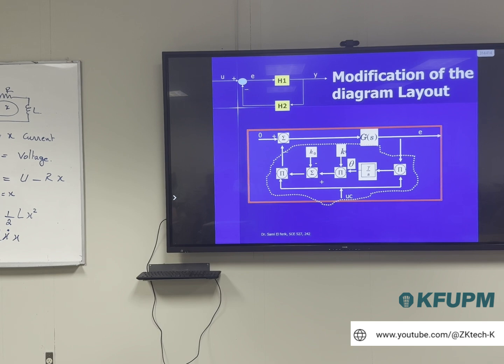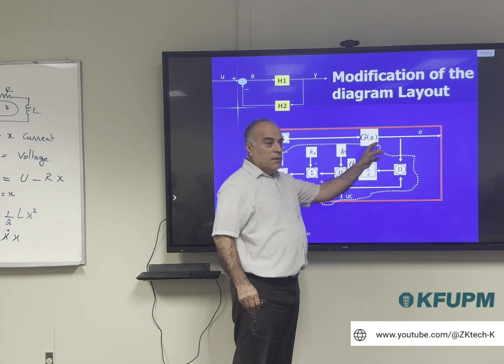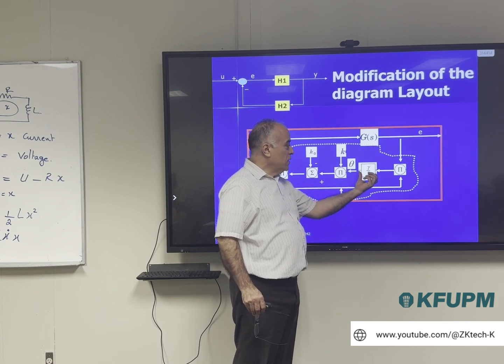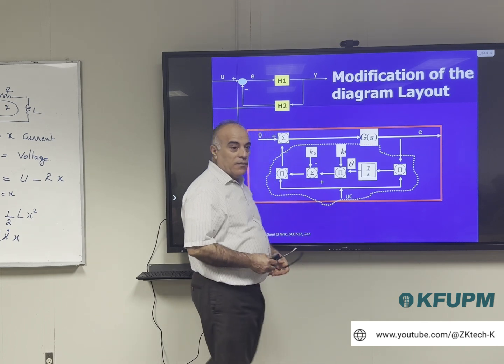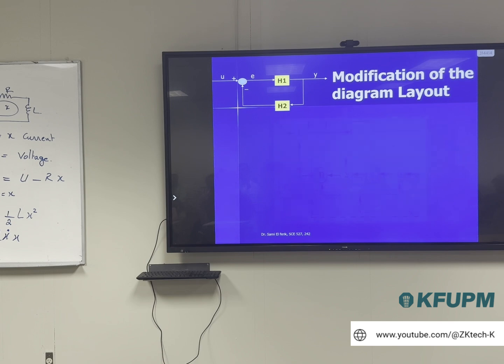It does not have to be gamma over S, since the only thing that I need to make sure of is that this is output passive, and this one is passive. So I can change this and make it whatever. One way to change this and make it passive is probably to make it a PR.